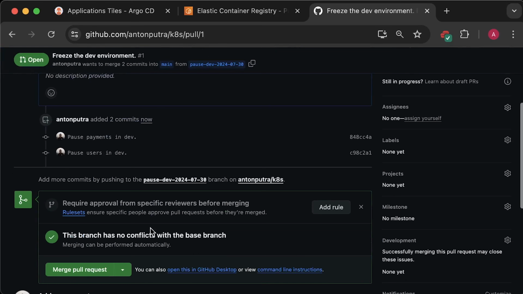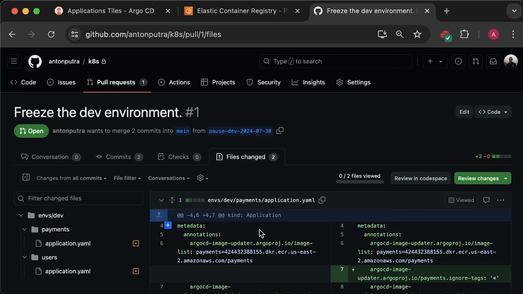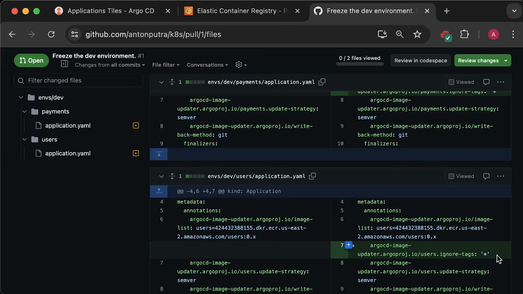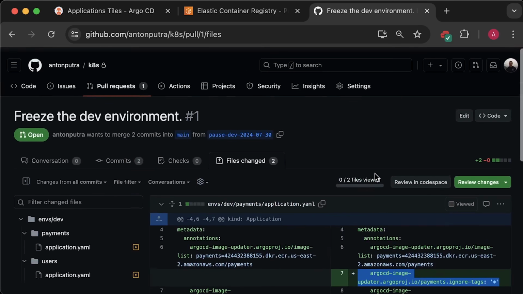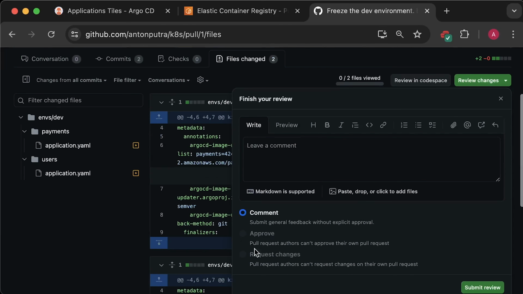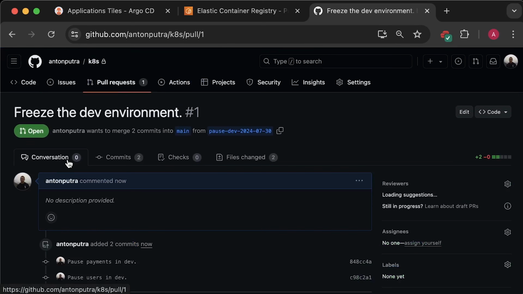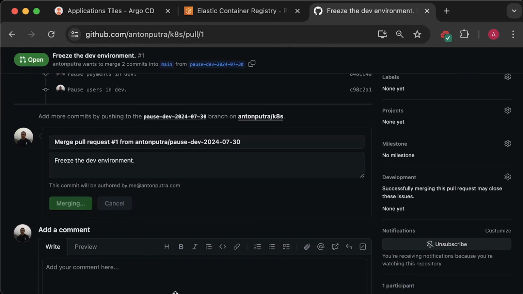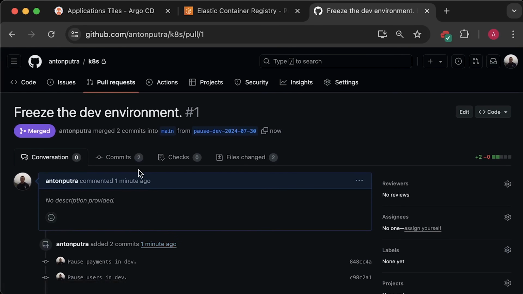As you can see, it updated 2 files. In the real world, the main branch will be protected and will require at least one additional approval besides yours to merge. You would share this PR on Slack or MS Teams and wait for your team members to approve it. When the pull request is approved, you can merge it to the main branch. Double check that we have ignore annotations.